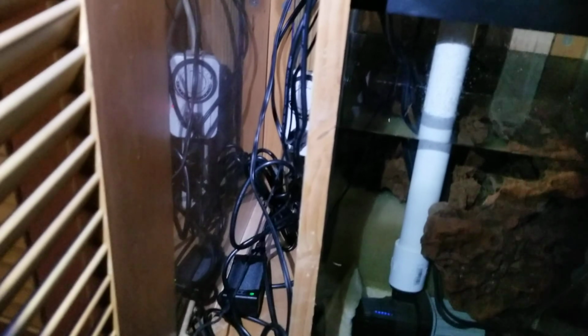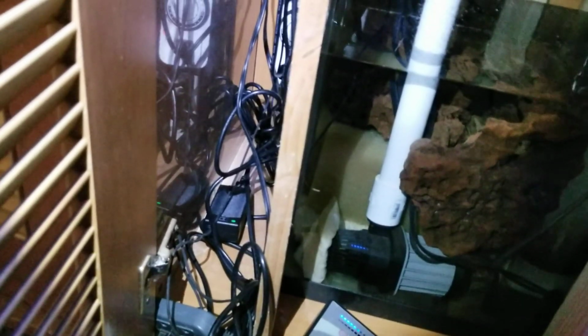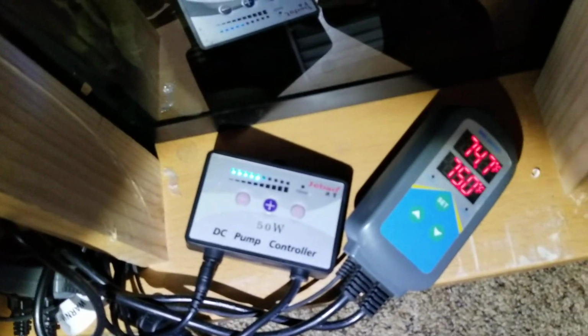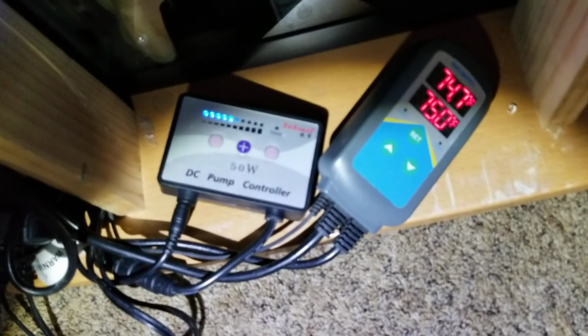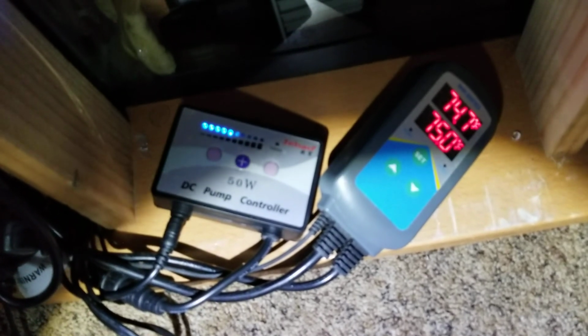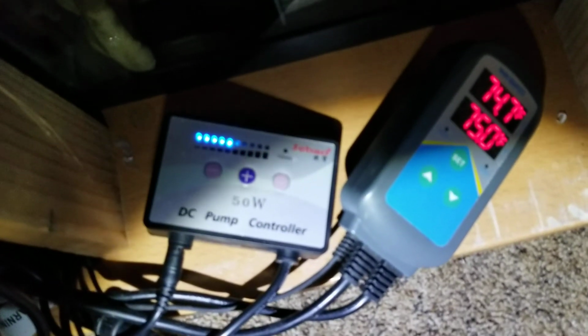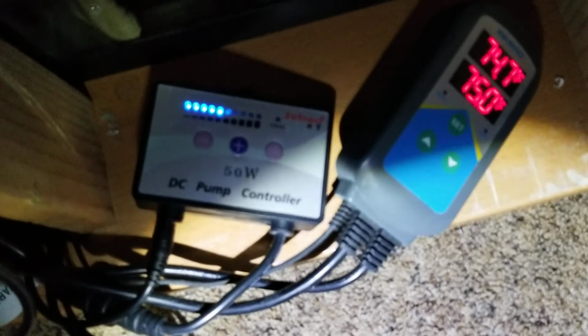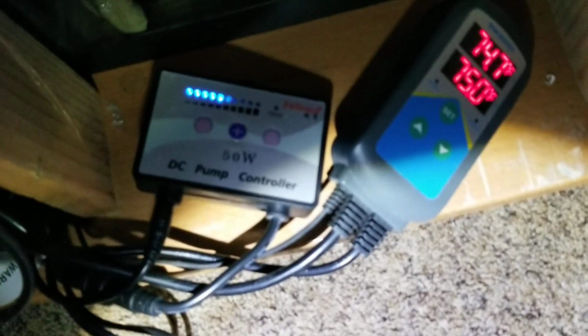Although I currently have a jungle mess there, I do plan on getting it all cleaned up shortly. In the meanwhile, you can see here I do have my DC pump controller and my Inkbird temperature controller. I have this tank set to 75 currently. This is an about 1100 gallon per hour pump that I have at about half speed. We'll see about raising that up if I want to or not.